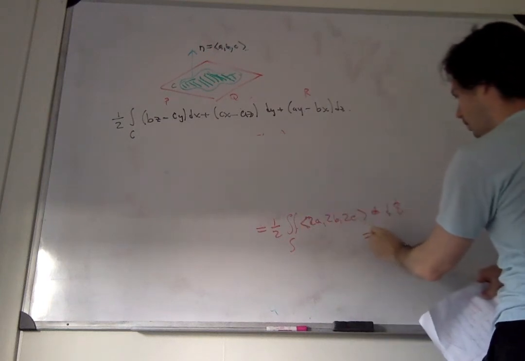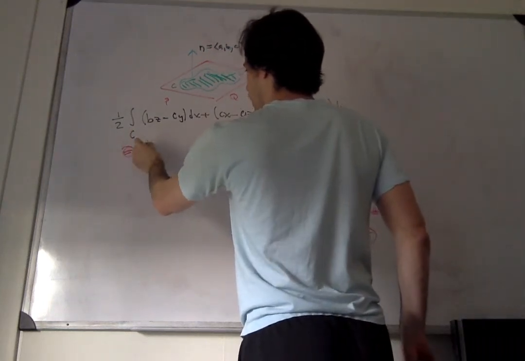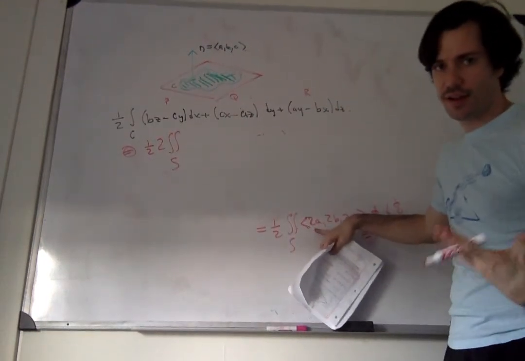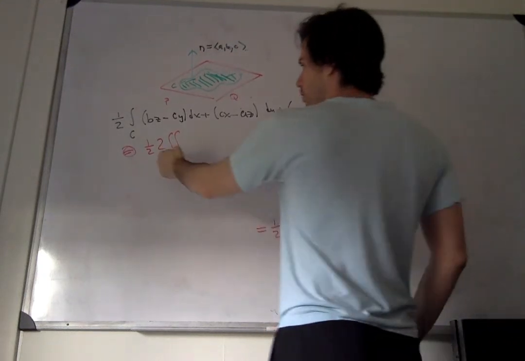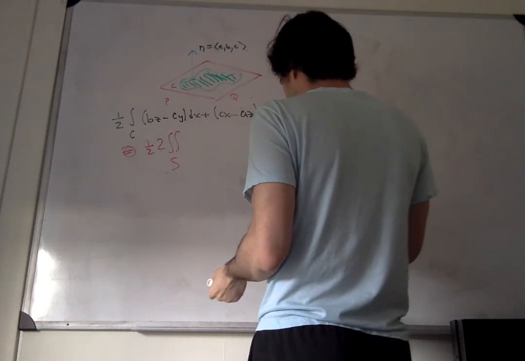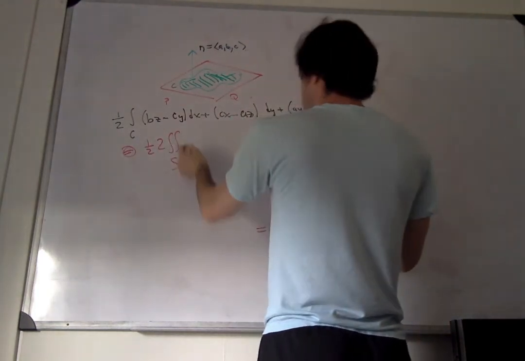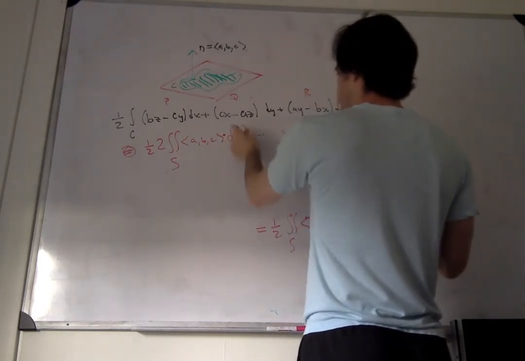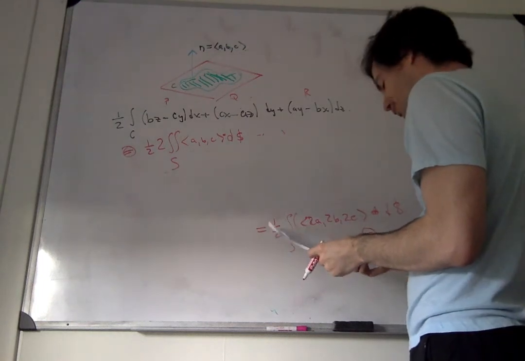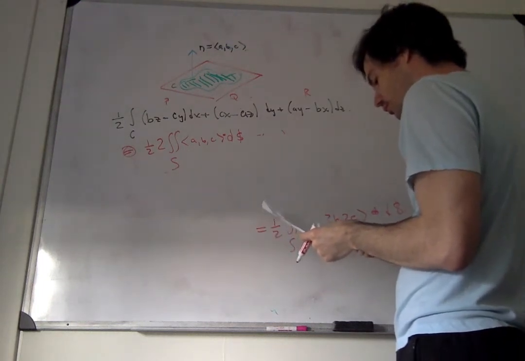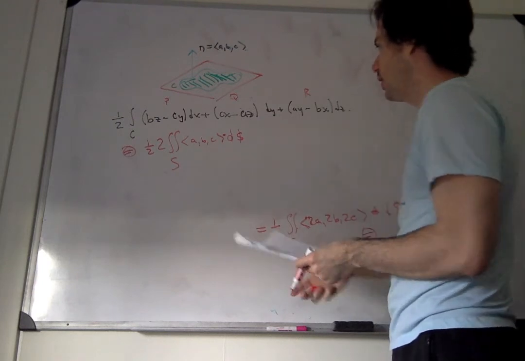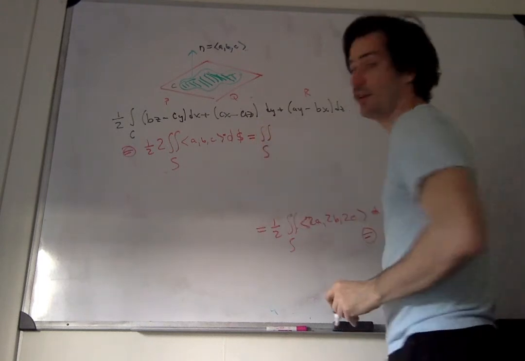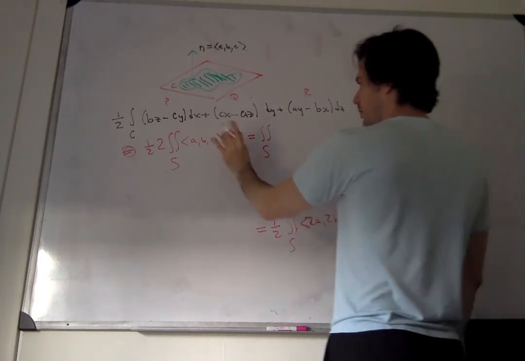So let's keep going. I can factor out that 2. You just factor it out because that's how numbers work with vectors. So the 2 is going to go in the front, and the 2s are going to cancel. You get a, b, c like this, dot dS. Well, what can I say about this? Think back to your other definition.